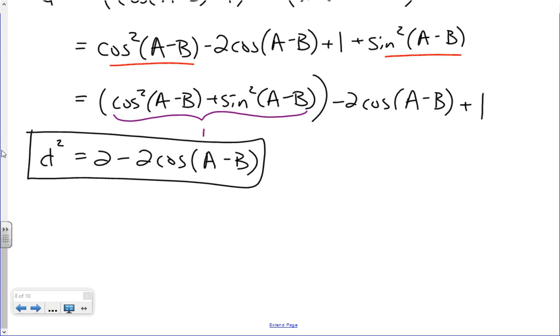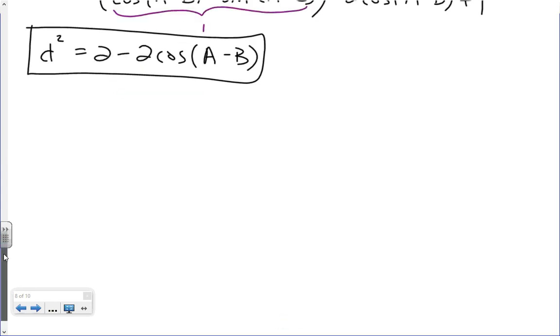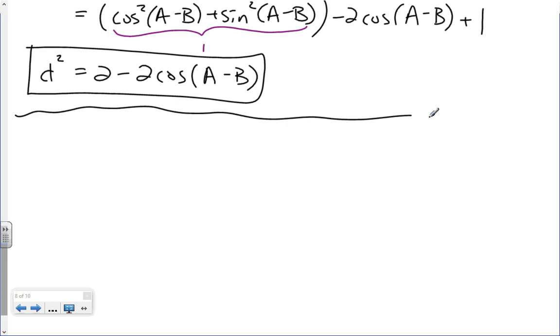It's the same thing we ended up with up above. We figured out what d squared was equal to. So now I have 2 things that tell me what d squared is equal to. D squared is equal to this quantity, and it's also equal to that quantity up above. So I should be able to set these 2 things equal to each other since they're both equal to d squared and see what I end up with.